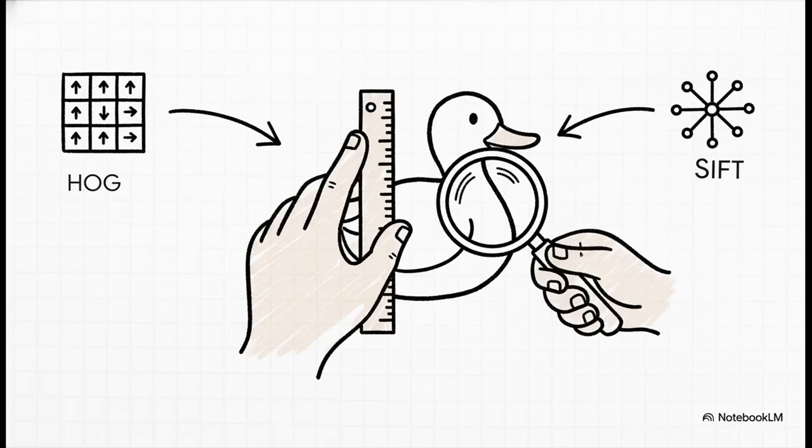Now, in the modern era of deep learning, you just throw a giant convolutional neural net at the problem. But before that was an option, engineers had to handcraft these feature extractors. They had to explicitly design algorithms to find meaningful patterns. We're going to look at 2 of the most significant techniques from that era, the ones that really laid the groundwork for everything that followed, HOG and SIFT.